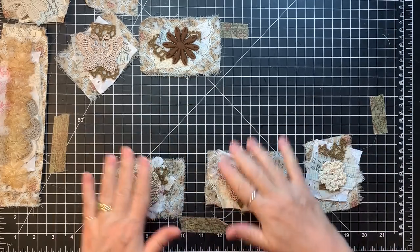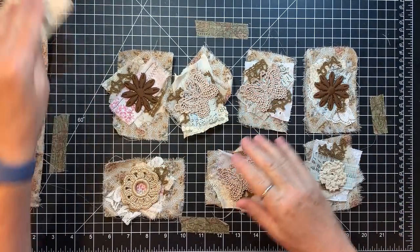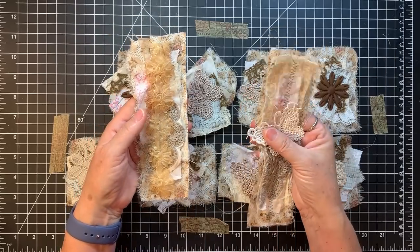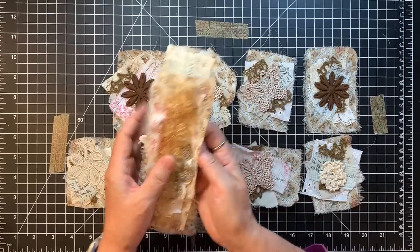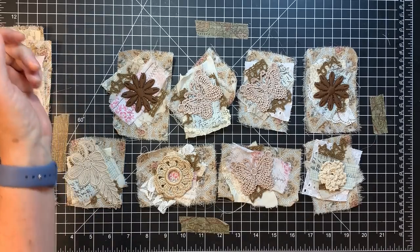Okay, so there are our 8 little snippety things, and then our 2 longer ones, which we could have cut in half, but I like it like that. So there we go. Let's see how we're doing. So in 40 minutes, we made all those. How about that? How good are we, right?